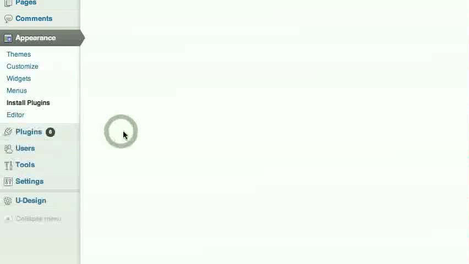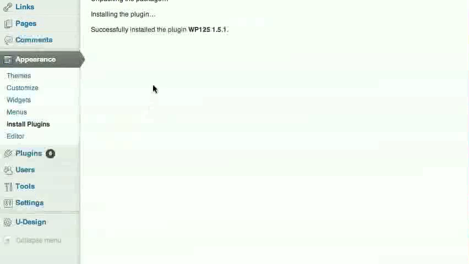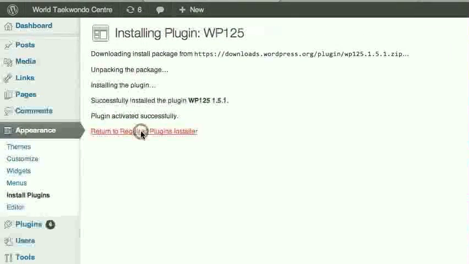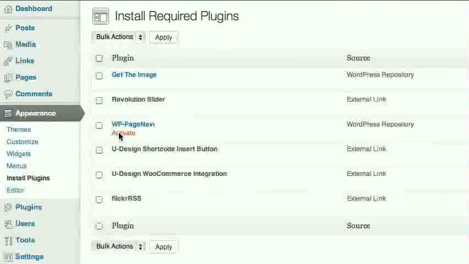I'm going to install it. I'm going to activate that.